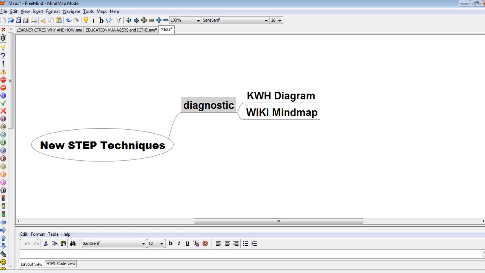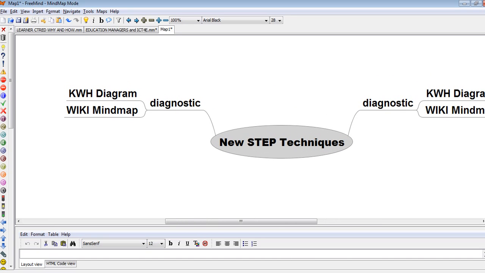So another technique, same level as this one. So I will say Control C. I'll click here. This is the mother, and then Control V. So now I see the same, and now I will see assessment.